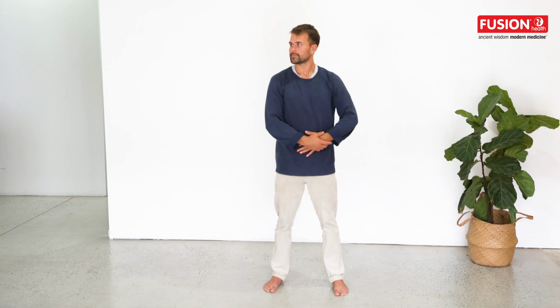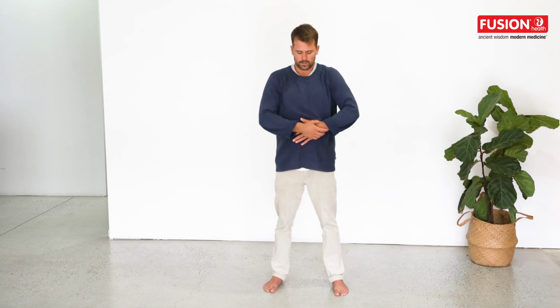And we're just gonna hold our belly. Feel all the chi we've created. And just do some circles on the lower abdomen, consolidating all the chi into that belly. Nice big circle.